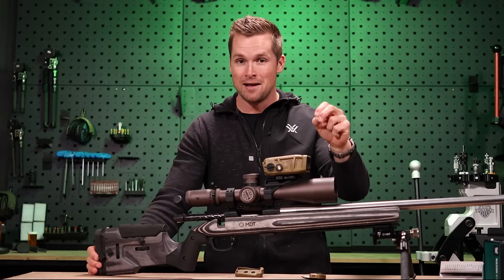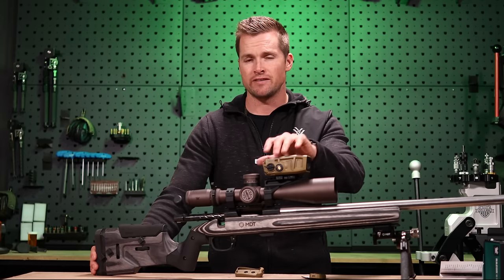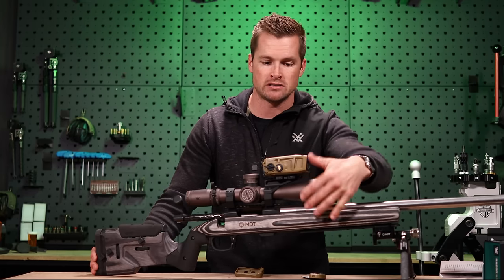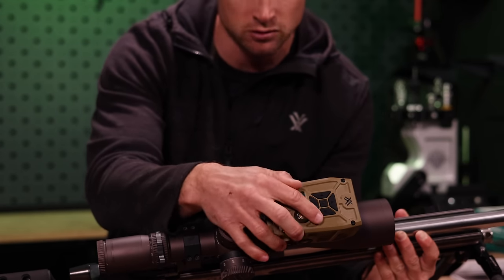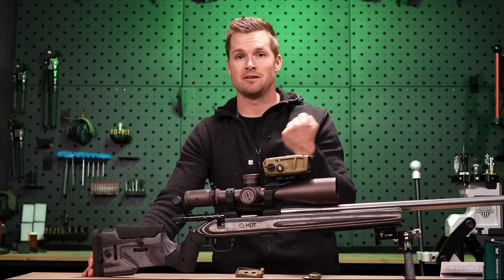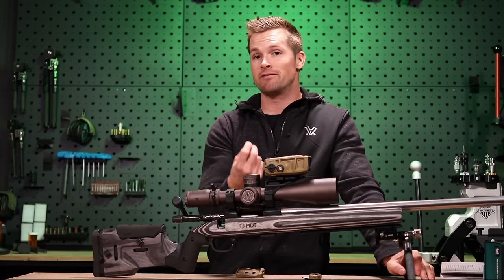The remote is awesome because I can stay exactly where I need to be, hit that button, and engage my target without breaking my firing position — that's a game changer versus the Swarovski DS where you'd have to break position to hit a button on the scope. Features: it's rail-mounted, I'm using the diving board mount. It can also mount on the side of the rifle. There's a nice interface on top with all the buttons. It has built-in temperature, humidity, and pressure sensors, giving you live environmental data. You can also input custom wind holds, feed in wind speeds, and even link it to your Kestrel to feed data directly into the unit.